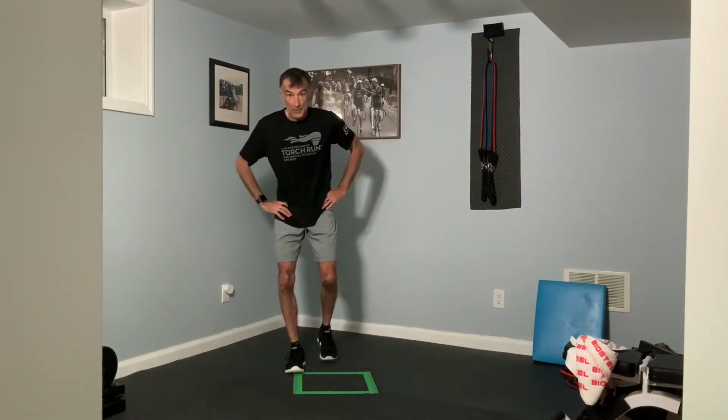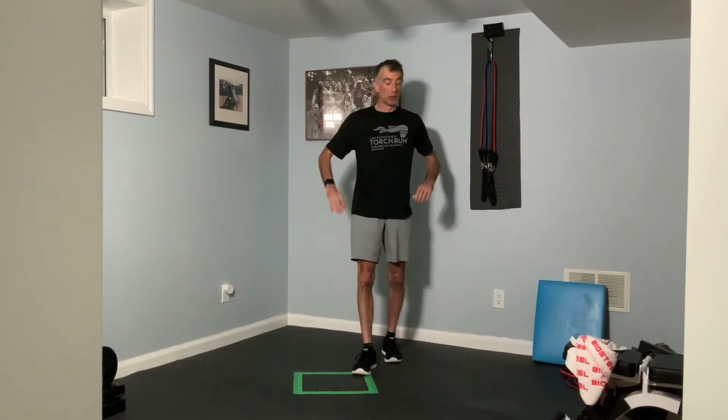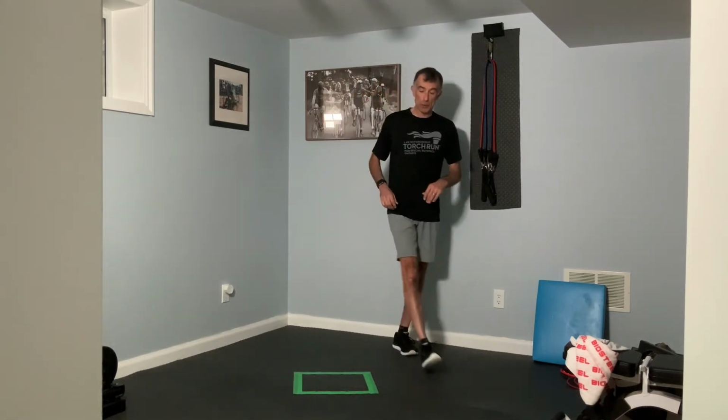Here we go. You can have your hands on your hips if you like. And that's 1, 2, 3, 4, getting bigger, 5, 6, 8, 9, and 10. Great stuff. Shaking that out. Other side. So we're going left, right. That's 2, 3, 4, 5, 6, 7, 8, 9, and 10. Great stuff. Shaking that out. My goodness. Let's have a quick little drink as well.